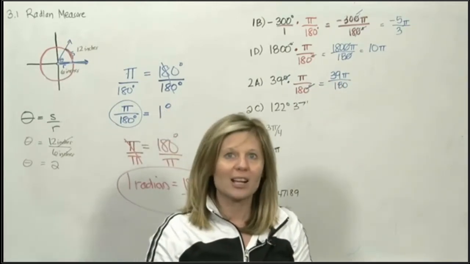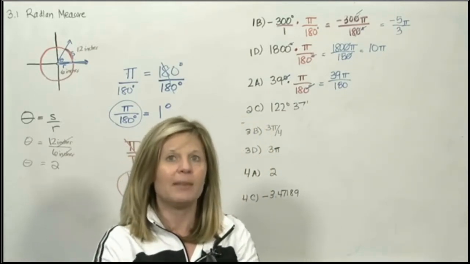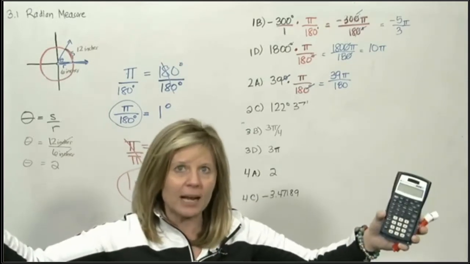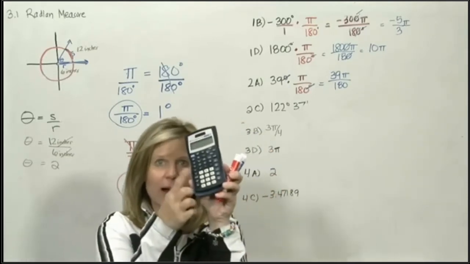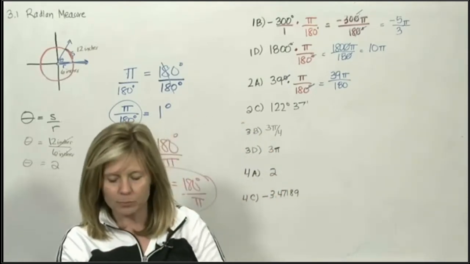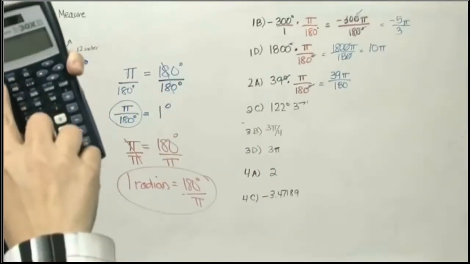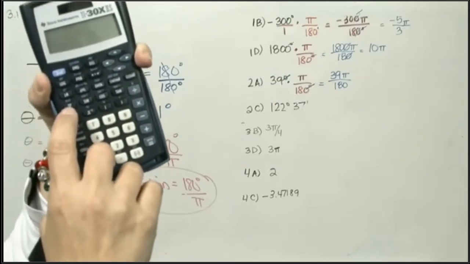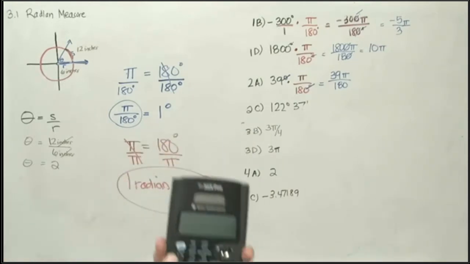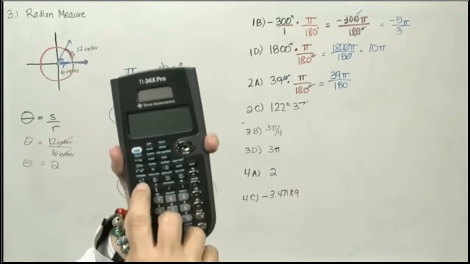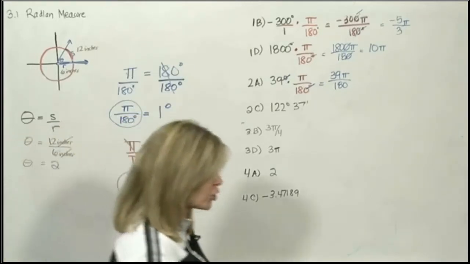You can't just use pi as 3.14 anymore. As you all know, pi is an irrational number. That means it's a decimal that's non-terminating, doesn't end, and it's non-repeating, doesn't have a pattern. Every single calculator has a pi button. Again, on the TI-30X2S, your pi button is in the first column, the fourth row. On the TI-36 Pro, it is also in the first column, fourth row. So you have to use the actual pi button. Do not just round it on your own.